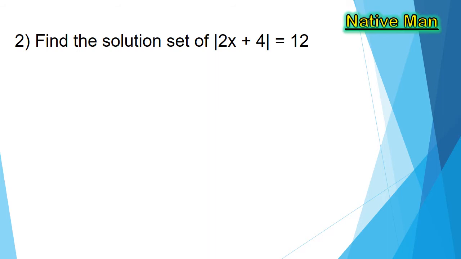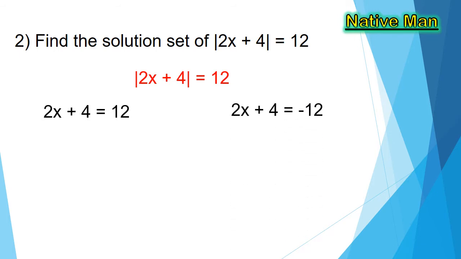Okay, number 2 example. Find the solution set of absolute value of 2x plus 4 is equal to 12. So, yan po yan. So, since magkahiwalay na po yung constant at yung may absolute value, so, hindi na po natin sisimplify yan. So, yan na po mismo. So, dalawa po yung magiging values niya. So, yung isa po, pag tinanggal natin yung absolute value, magiging equal to 12. At sa kabila po, pag tinanggal po natin yung absolute value, yung 12 magiging negative.